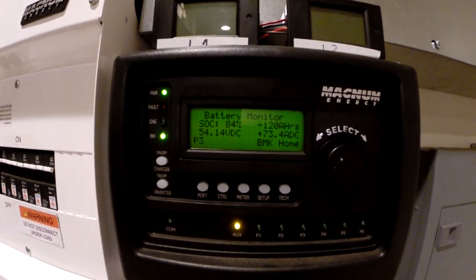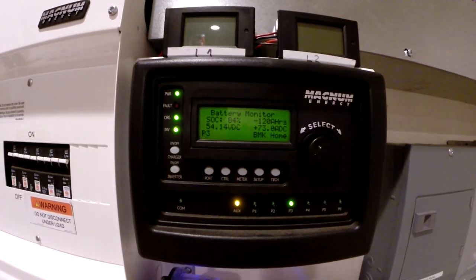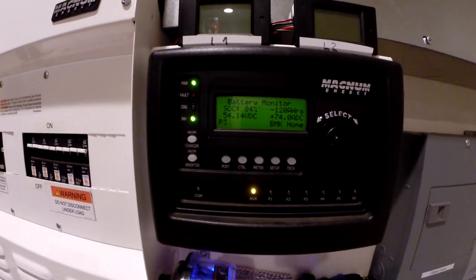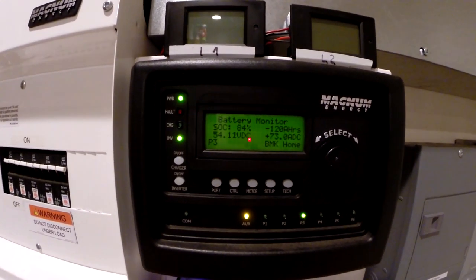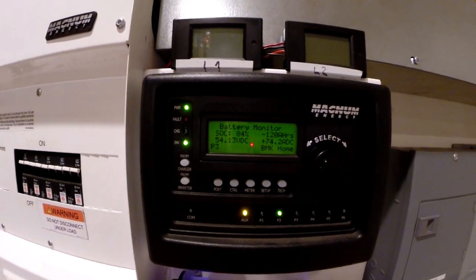Okay, so I'd say we're pulling about 4,000 watts out of that Jenny. And the tractor is kind of struggling, so I don't think I'm going to push it too much more than this. And that's not bad, 74 amps at 54 volts. We're at 84% charge. I can let it run like this for an hour or two and see how we do.